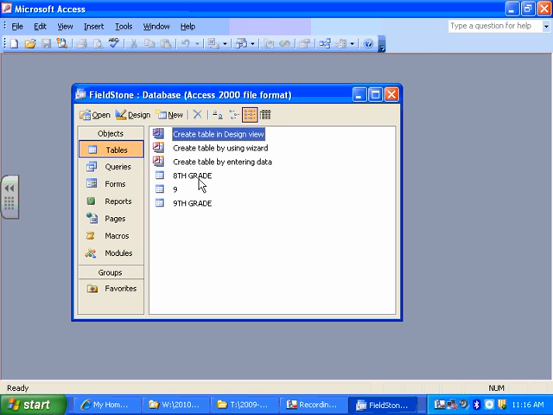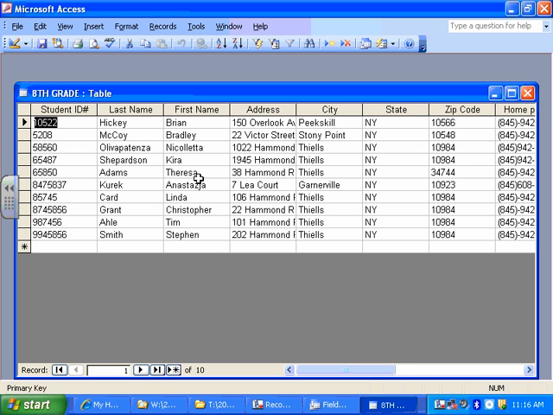Double click on 8th grade. Clickety click. Are you in data sheet view? Look, the first person we put in yesterday was you. You ain't the first person anymore. The second person on the ditto yesterday was Teresa Adams. She ain't first anymore. Teresa Adams is all the way down. Why is everybody in a different order? It organized it by the what?